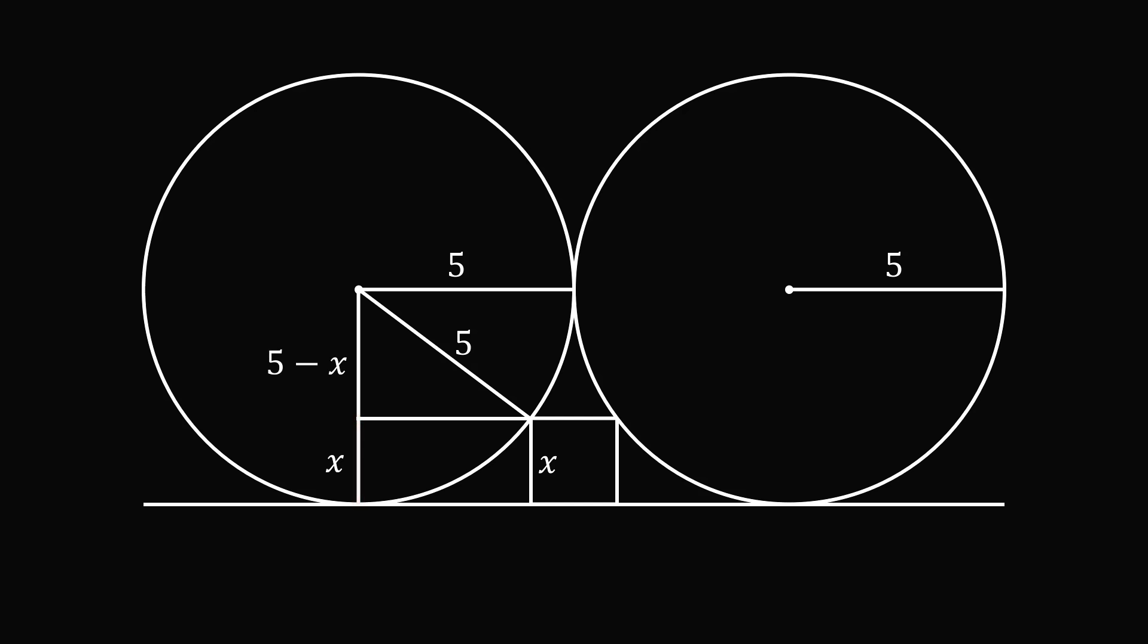This side of the square is perpendicular to the horizontal line as is the radius that's shown on the left. So we can translate this line over to the radius and this length will also be equal to x. Now let's construct a horizontal line right here and it will split this radius into two lengths. The bottom length will be equal to x and the top length will be equal to 5 minus x.